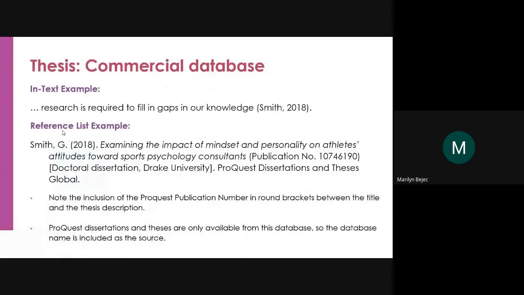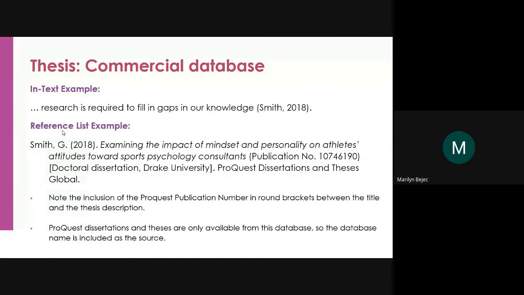For a commercial database, this is for databases like ProQuest, Emerald, Insight. If you quote from this, we have a sample here. In text, you have the author's surname, and then separated by a comma, the copyright year. In the reference list, you have the author's surname, then the copyright year, and then the title of the dissertation in italic. And then you have here the publication number.